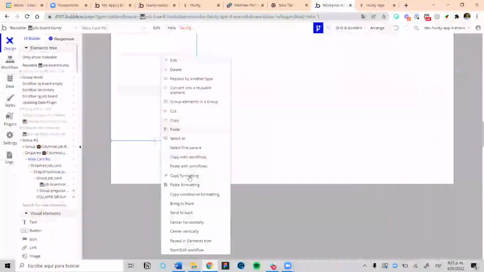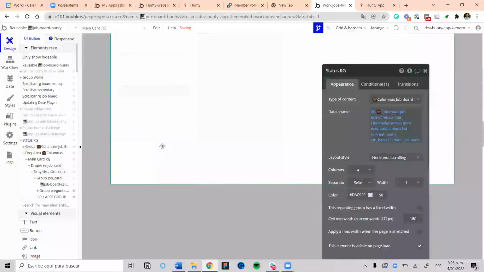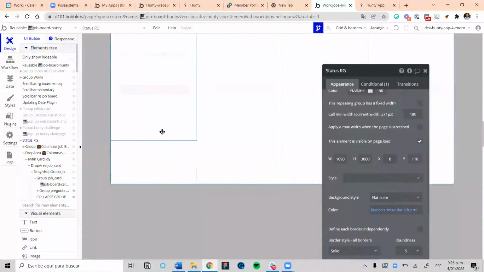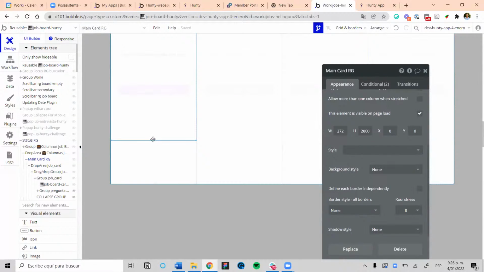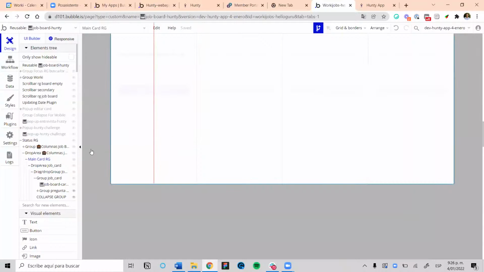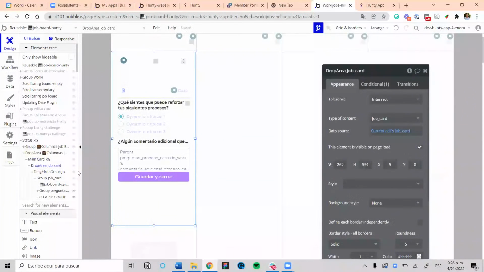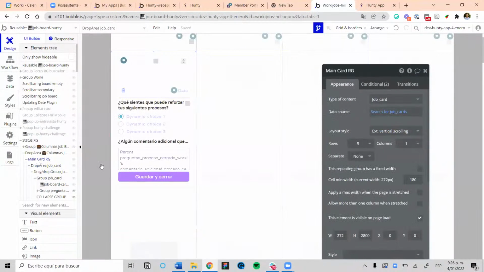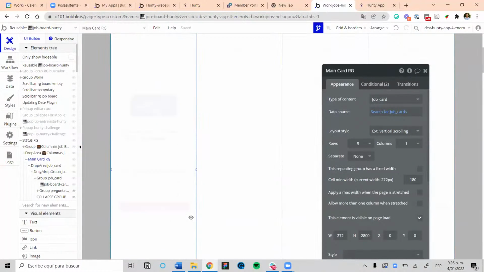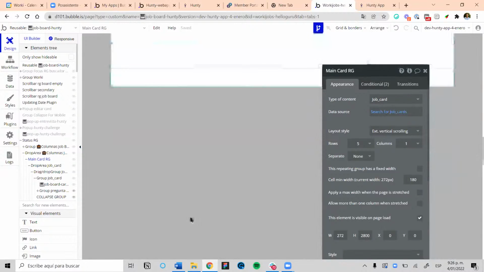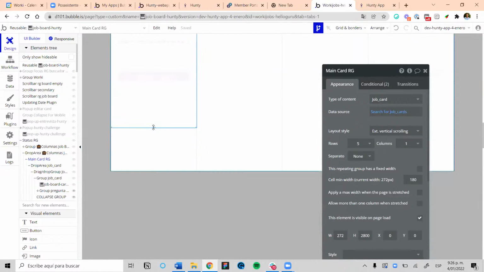Yeah. Let's try that out. The cards should remain the same size. So if they were previously 554 pixels, the repeating group will be 2000, and I sent it in the chat.